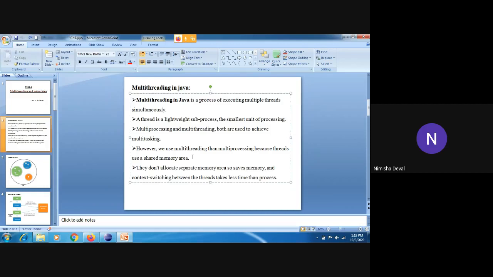And what is meant by multitasking? I have not included that point over here because with the help of multi-threading, you are achieving multitasking. Okay, multitasking is a process of executing multiple tasks simultaneously. We use multitasking to utilize the CPU and multi-threading for the distribution of work of a process.